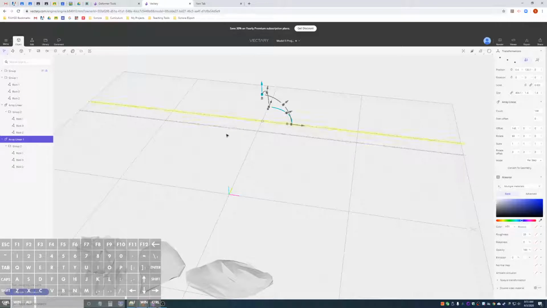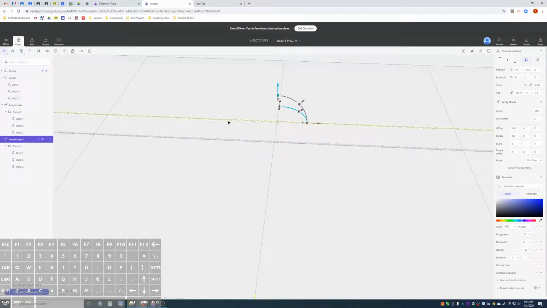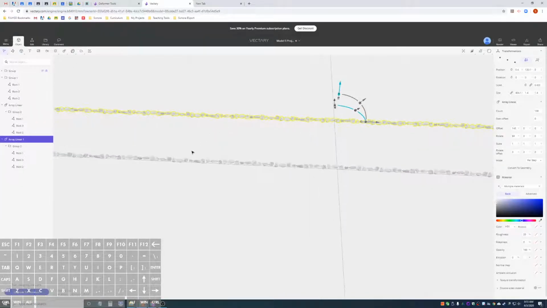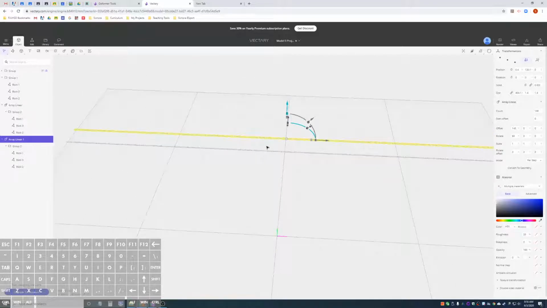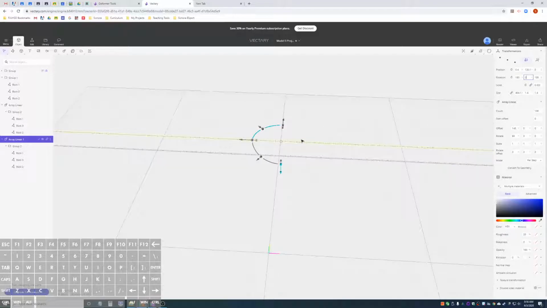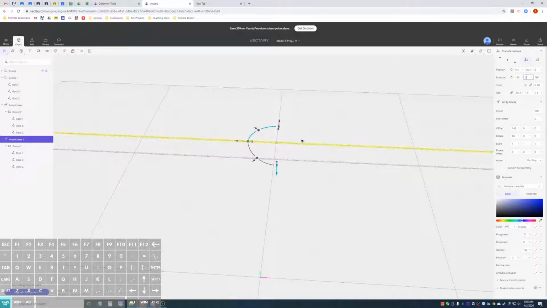And now what I'm going to do is kind of a cheap trick, because now the problem is even though we randomized the rotations, they're right next to each other. So you can kind of see that this rock and this rock and this rock and this rock look very much the same. So we're just going to do a cheap trick. We're going to rotate this 180 degrees. So I kind of rotate it by hand. And you can see that this is the number that's changing. So I'm going to rotate this to, let's go 0. And just make sure that, let me undo that real quick.